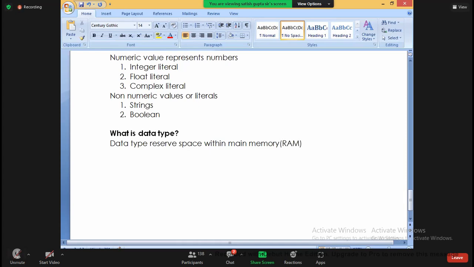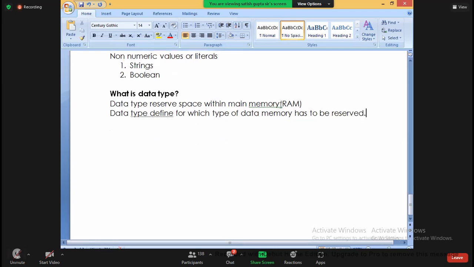What is main memory here? RAM. Or you can say data type defines for which type of data memory has to be reserved. Memory has to be reserved, and that is defined by the data type.